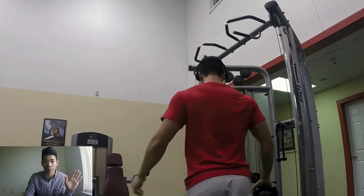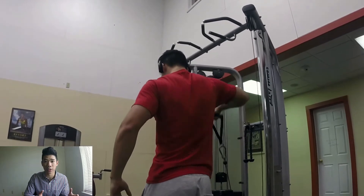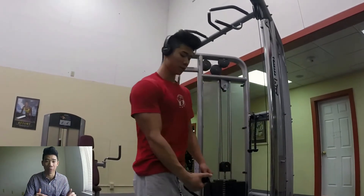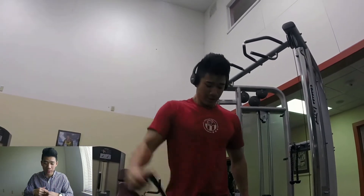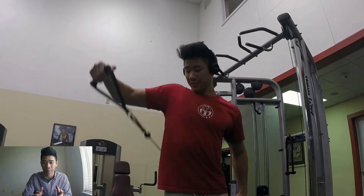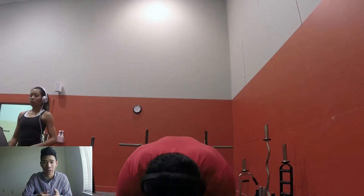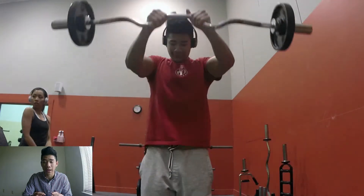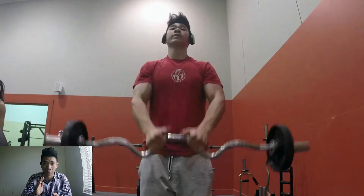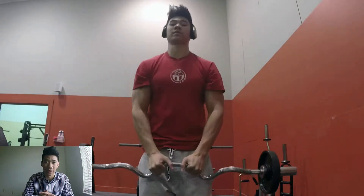Restricting yourself to only clean foods is not mentally healthy — you're going to develop a bad relationship with food. My main staples: for carbs, I eat rice and sometimes potatoes, but mostly rice. I do white rice — I know a lot of people do brown rice, but I don't think it tastes good and there's not that big of a difference. I looked into a study and there's not much benefit between brown rice and white rice. I'm in a bulk anyway, so if there's a caloric difference it's not a big deal — I need those calories.